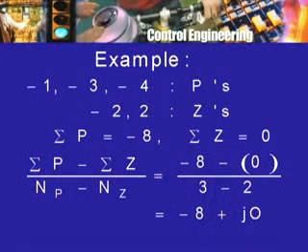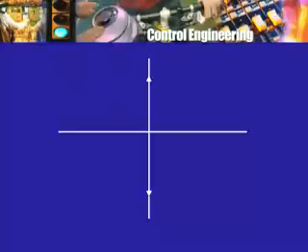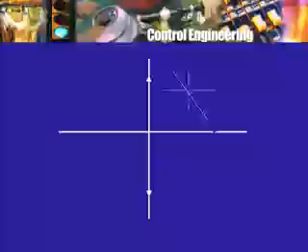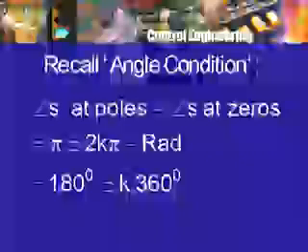Now, in order to specify a line in the complex plane, if I have a point, that's not enough. There are hundreds of thousands of lines that pass through this point. So what do I need to know? I need to know the angle made by a line or a ray with the positive real axis. Now that's precisely what we can obtain. So this will be the angle made by an asymptote with the positive real axis. Now what is the formula for that? The formula is as follows. Take the number pi radians as an angle, or alternately 180 degrees. To that, if necessary, add multiples of 2 pi or alternately multiples of 360 degrees. Now whatever this number is, divide it by the difference between the number of poles and the number of zeros.